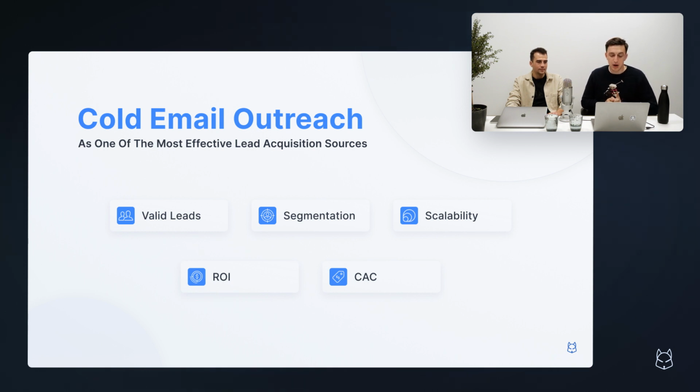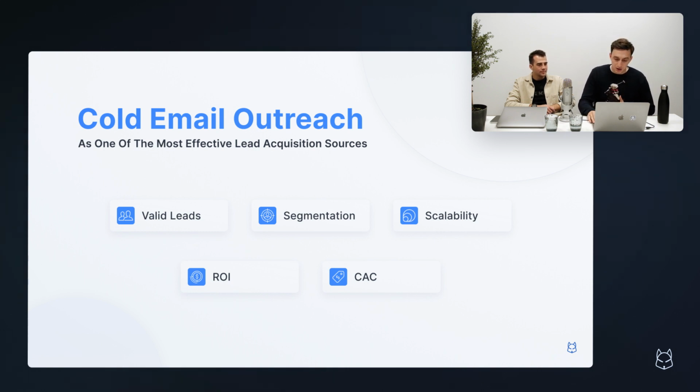And talking about customer acquisition cost, working with inbound, you heavily invest in your content, your search engine optimization, ads, etc. So basically, you have this high customer acquisition cost, and you are getting more leads, but less qualified. On the other hand, you have cold email marketing, where you have segmentation, you have the right audience from the beginning, and you know how many emails I need to write to the right person in order to get a reply from them and, as a next step, convert them to your clients.